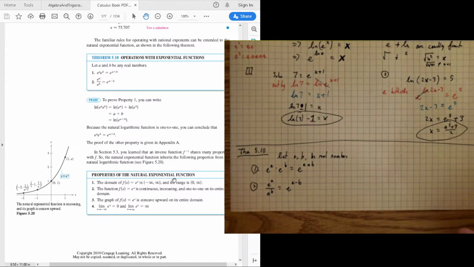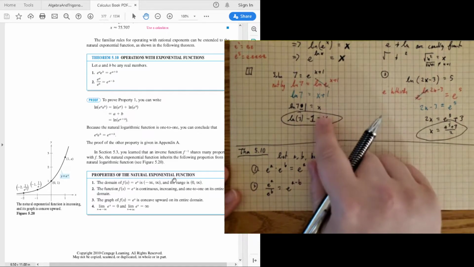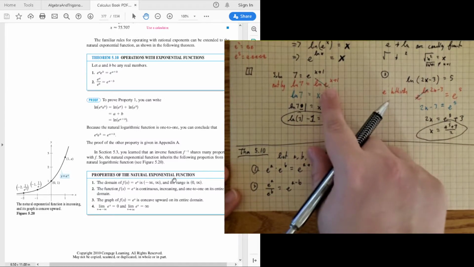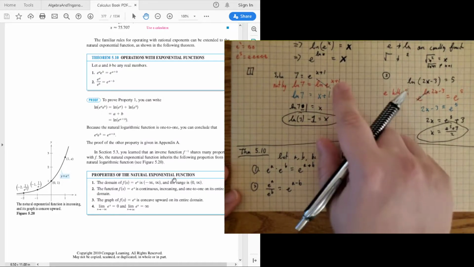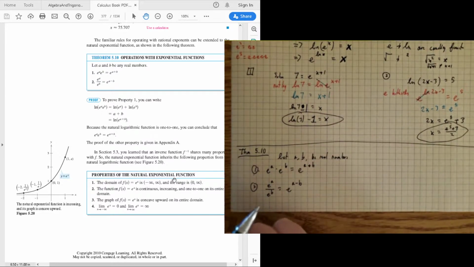There's actually a pretty simple way to prove this. You can use this same property that we did up here, where we take the natural log of both sides, and it works. This mainly has to do with the fact that anytime you talk about a natural log, it has to follow all of its properties. And so whenever you look at a natural logarithm, one of the best ways is by factoring different properties out. There's a great proof of this one right below, which is pretty neat. And then the other one, of course, follows from it.